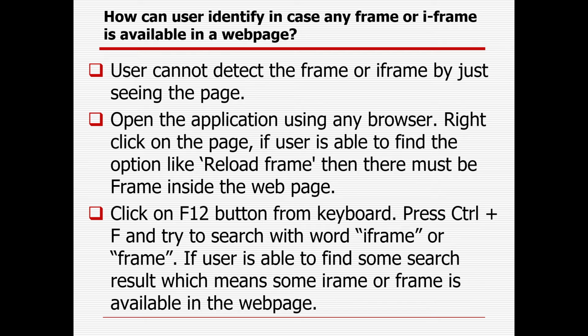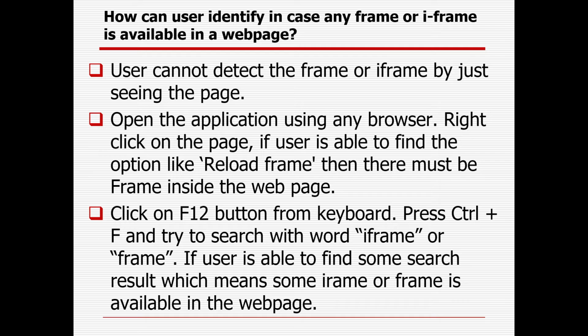But there is a problem. If you are just moving the cursor here and there on the page, sometimes the reload frame option might not be available, but still a frame or iframe might be there. In the section where it's available, if you mouse over and right click, there might be a reload frame option available. So there is no guarantee that if the reload frame option is not available, a frame is not there.